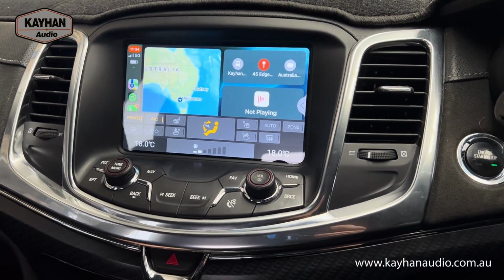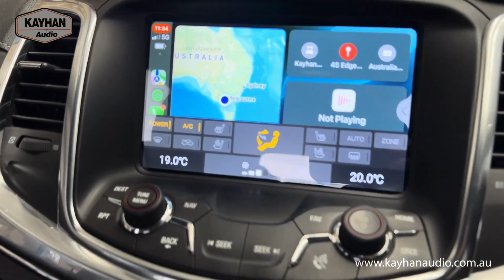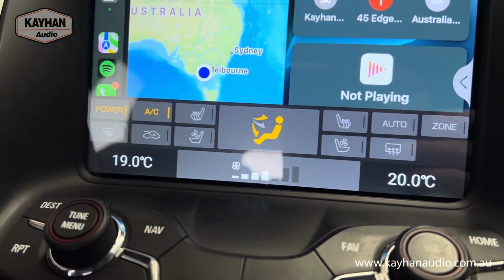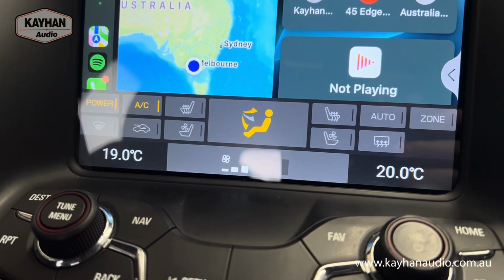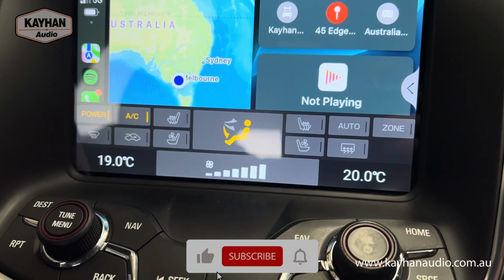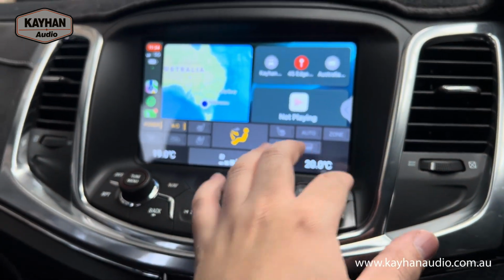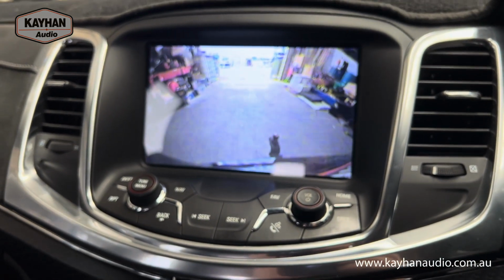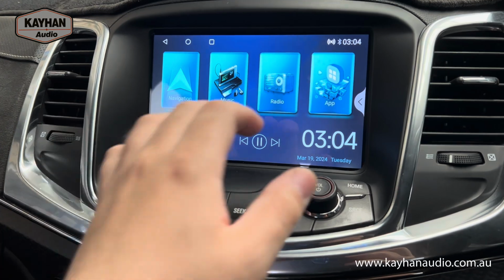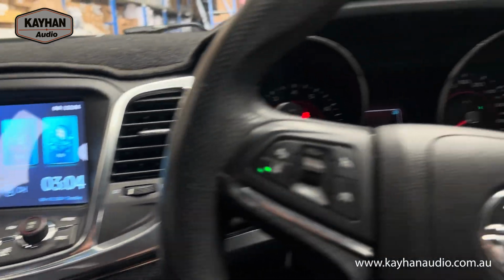Air conditioning display pops up like this. If you had a Calais with your heated seats as well, it would also still support all of them. You can see through these two, 1, 2. Factory reverse camera. Fully functional with all your steering wheel controls.